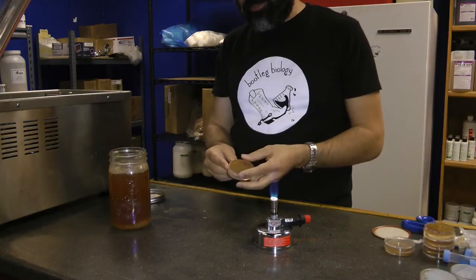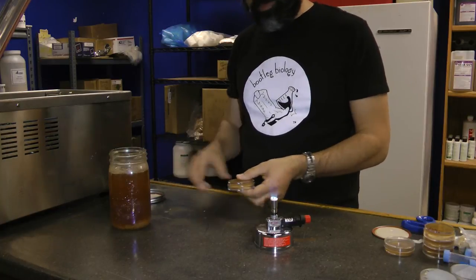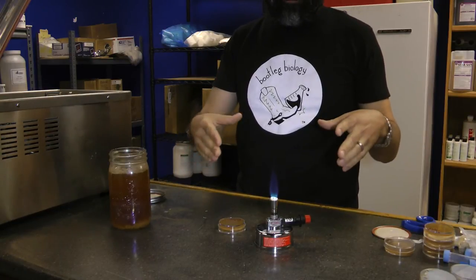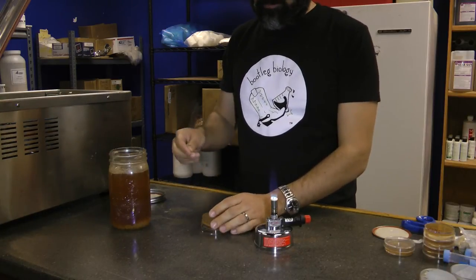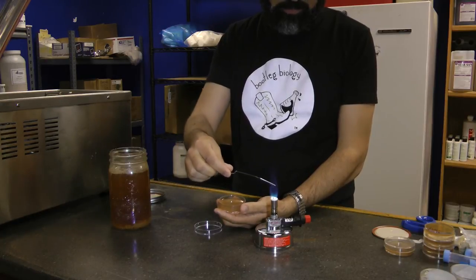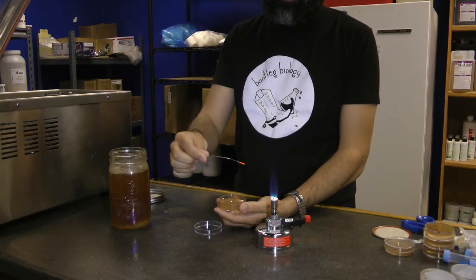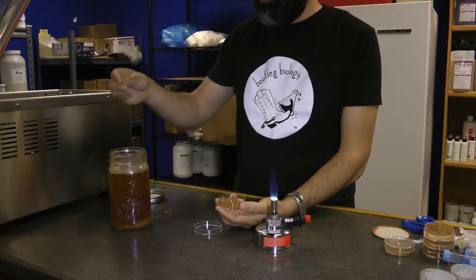So we're ready to streak plates. Get one of your agar plates out of your refrigerator and remove the parafilm. Make sure you're working in a draft-free area with a heat source. I'm using this small portable burner, but at home you can use a gas range. The entire time you want to make sure you're not touching the plate with anything but the paper clip. So you need to start off by sterilizing the paper clip under the flame — make sure it gets red hot. You don't want anything on here alive.